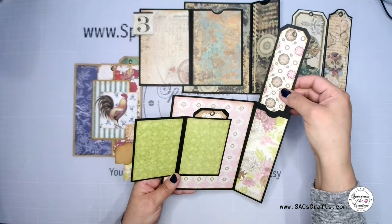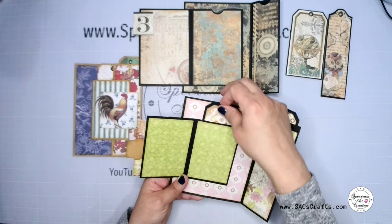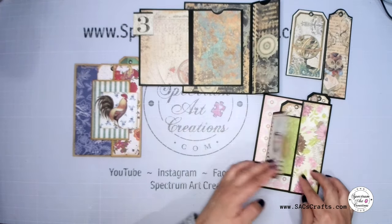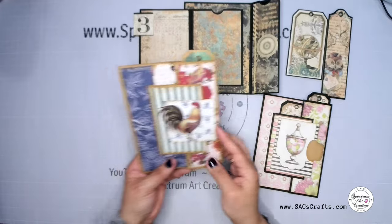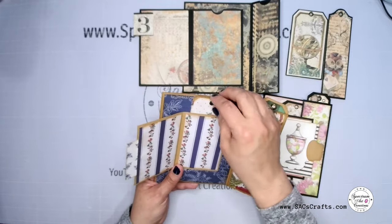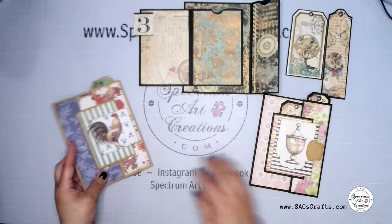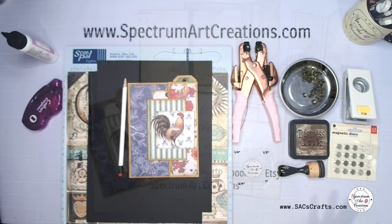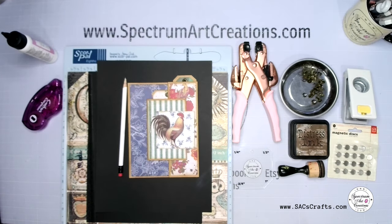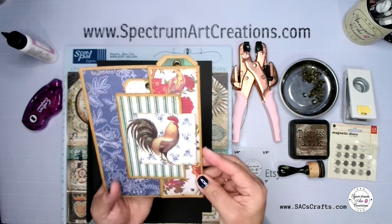Plus, it is going to also have lots of journaling spots and photo spots. So you can add photos, you can add poems, you can do all kinds of stuff with it and just journal in it. But for card makers, it is a perfect card to make and send off as well. So it's got more than one purpose, which I love, and I'm sure you guys will think of more. So let's look at what we're going to be making today.